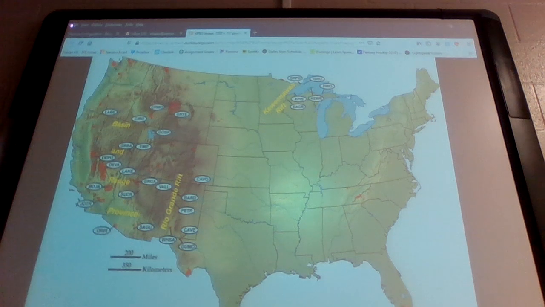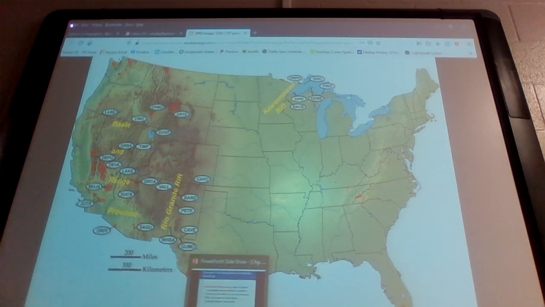But this is actually a rift where the United States started to tear itself apart because of plate tectonics. The western half kind of tried to pull away from the eastern and midwestern half. It obviously didn't succeed. Tearing a continent apart is very difficult, even for plate tectonics. Much more difficult than doing it to an oceanic plate, but it does happen. And so this was a failed one that no longer has any activity at it. You can see the northeastern one that we talked about up near the Great Lakes that started but also failed.